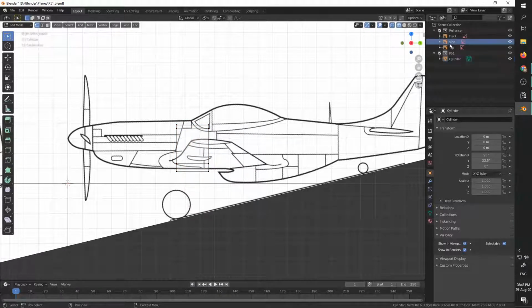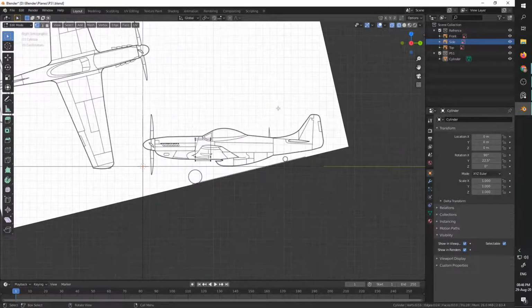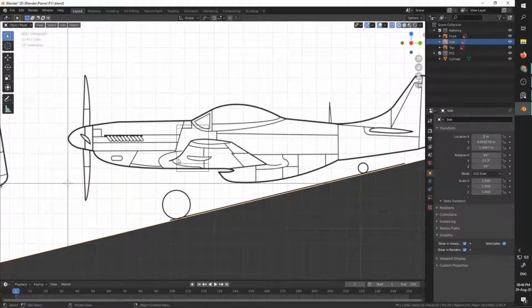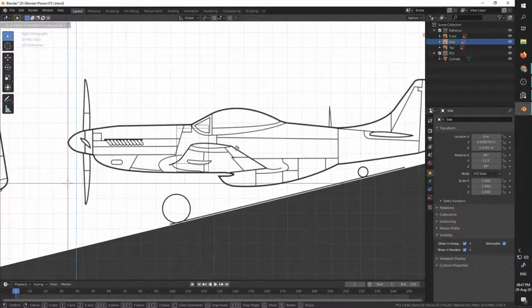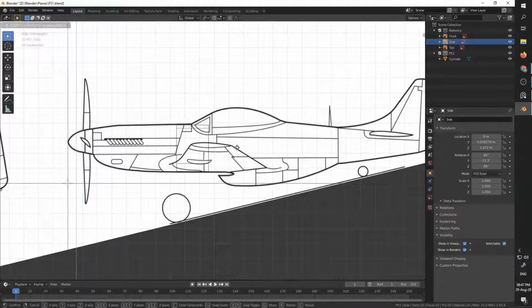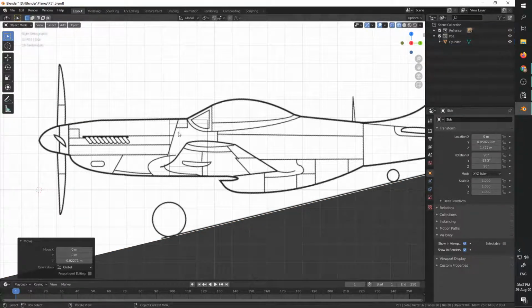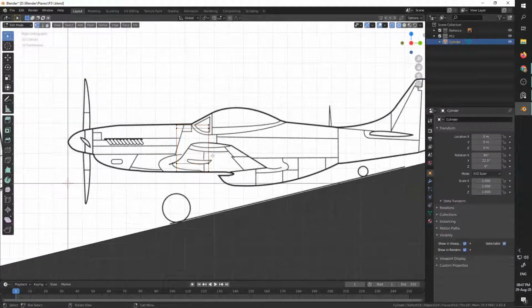I'm going to go to our side view, and, just for a second, I'm going to move from object mode, select the side view, allow it to be selectable again. Okay, and now I'm going to move it and align it with the mesh I have right now. So move it on the z-axis very slightly down, leave it here and mark it as unselectable. So that's it. Hide the reference, select our object, go to object mode.